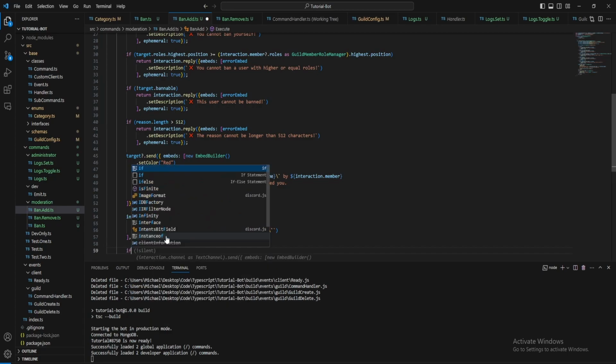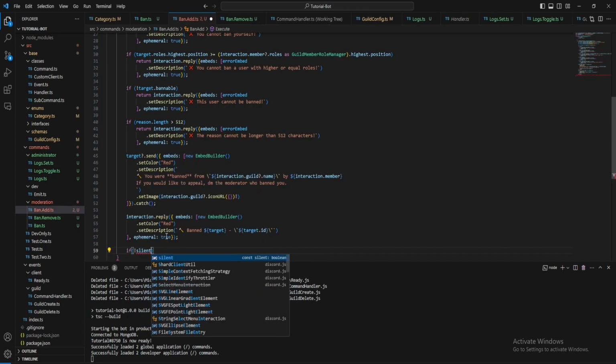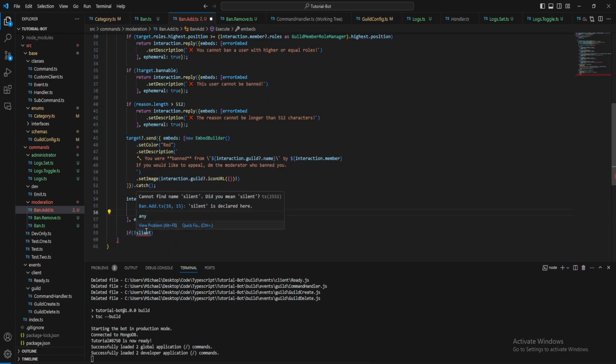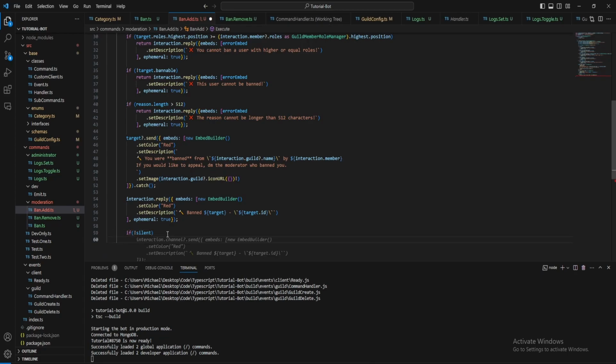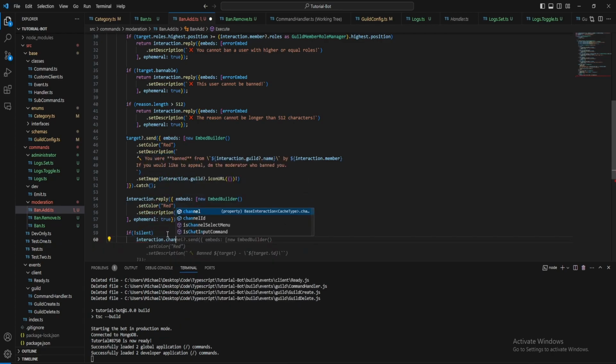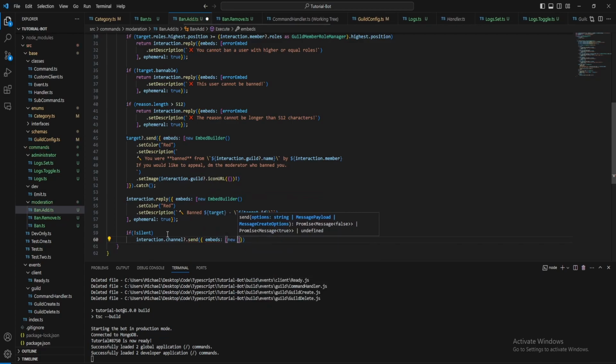Now here, what we want to do is check if that silent option is set to false. Let's see what this error is. Cannot find silent. Yep, that's because I spelled it wrong. So if the silent's not selected, let's just do interaction.reply. Oh no, interaction.channel. And do question mark dot send. Let's do embeds. New embed builder.